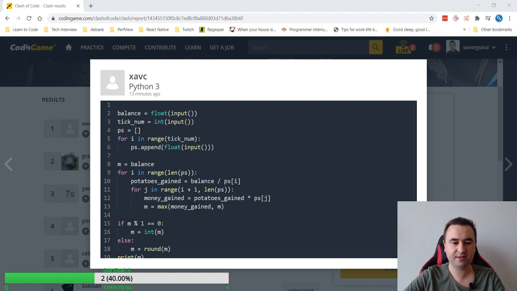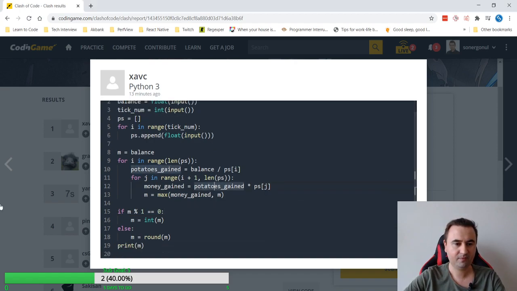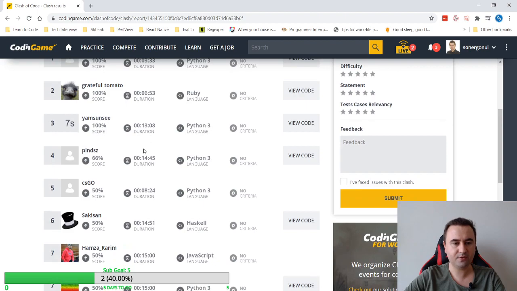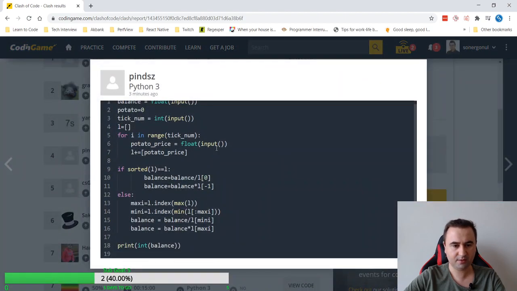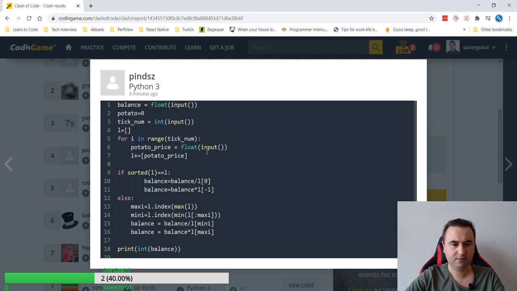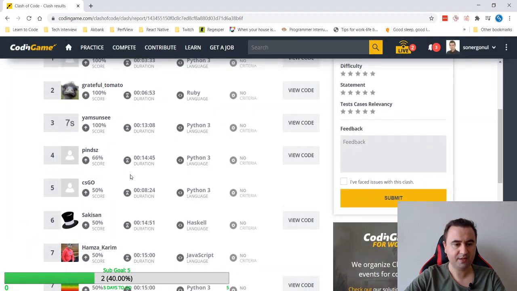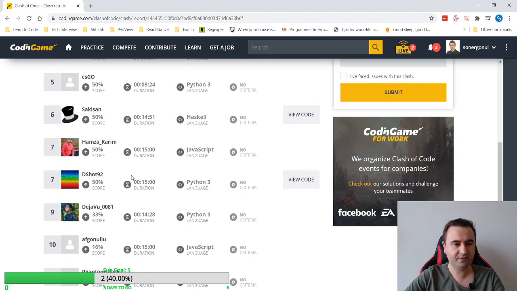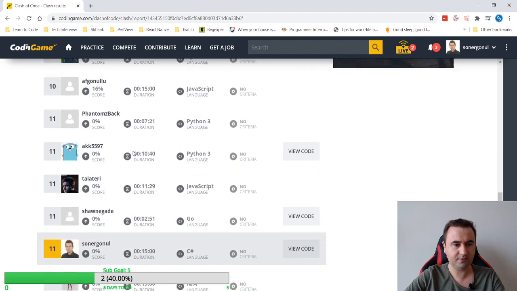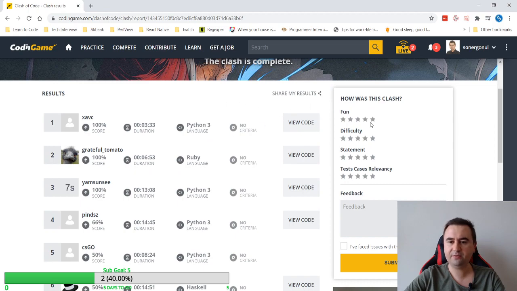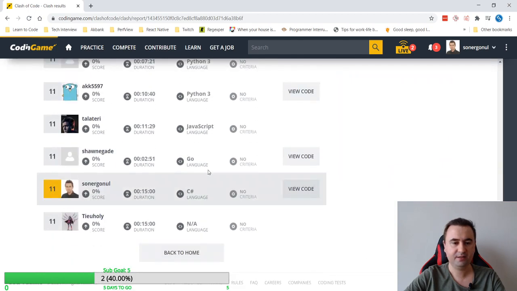Yeah, exactly. This is a very nice approach. Okay, others have also solved it. 66%. Maybe the rounding kind of stuff, maybe. I don't know. Everyone else got 50. Okay, I really like this kind of question. I think solving this kind of question is quite fun, so I have to submit fun. Difficulty perfect, statements and test cases are clear. Let me submit it.